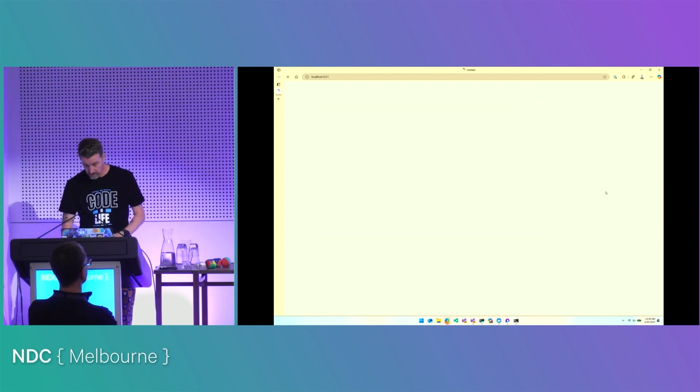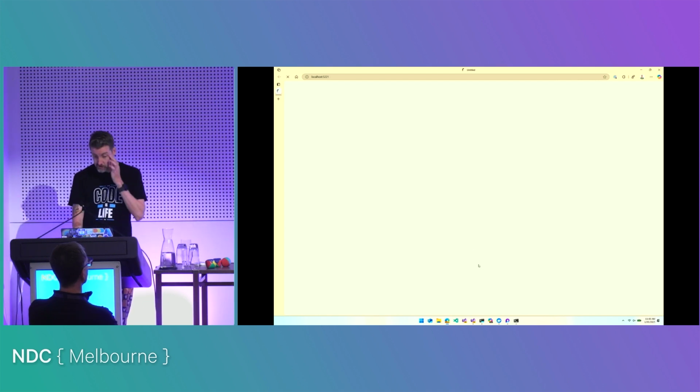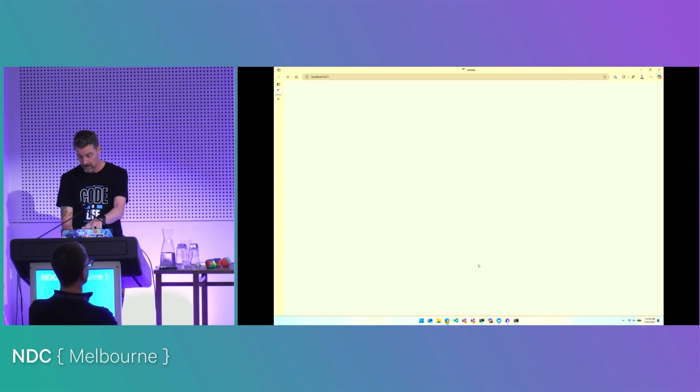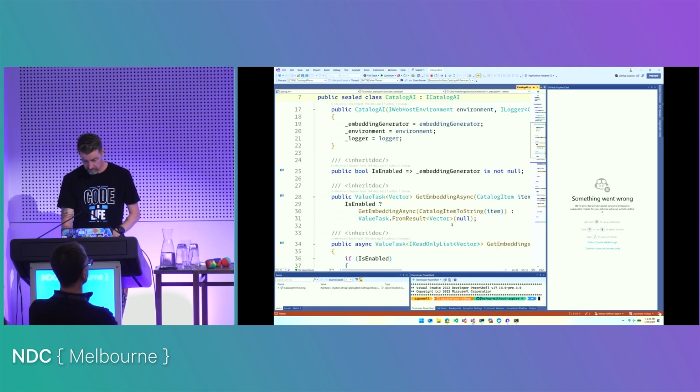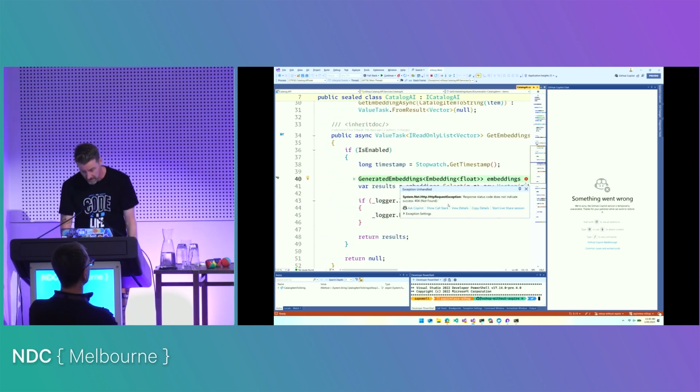But here we go. I think we're getting closer. We've got a browser window open here. We haven't had Visual Studio break yet, so maybe that means that everything is successful, possibly. Yep. No, wait. No, sorry, Visual Studio has broken. I can see the play button is back, which means that there is an exception. Ah, great.